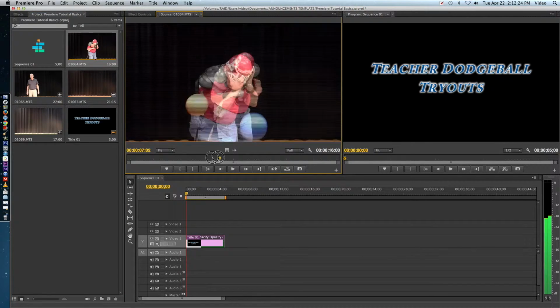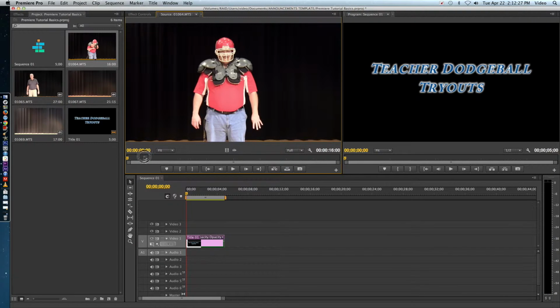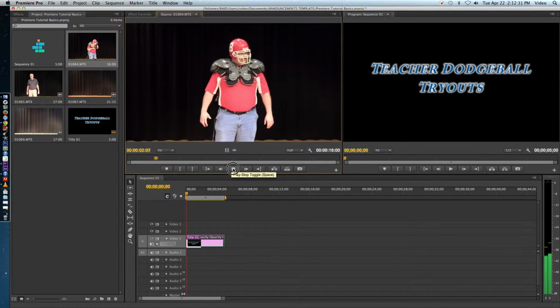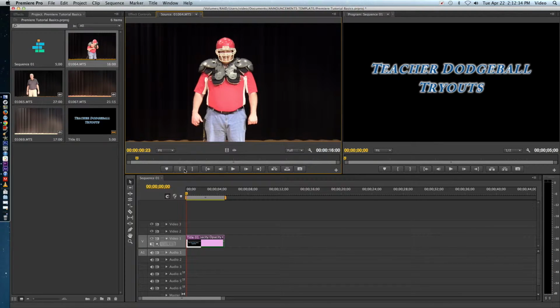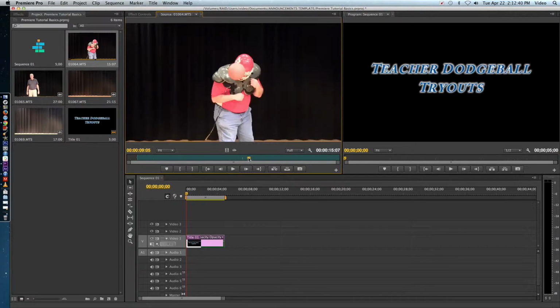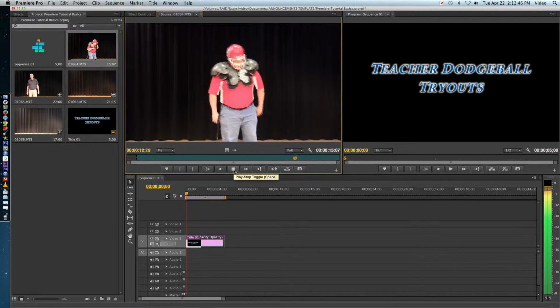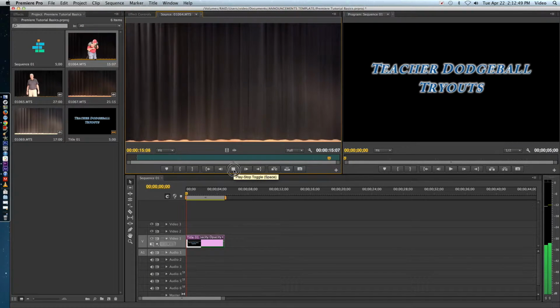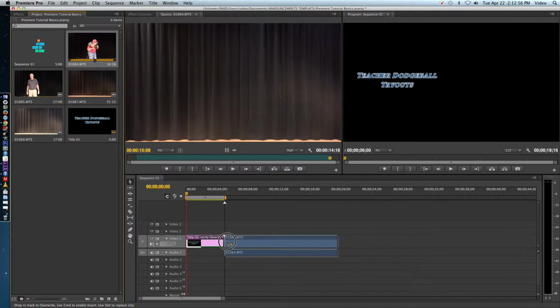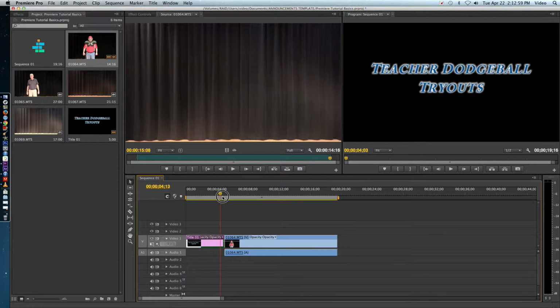So our first clip here, we're going to double click and it brings it into a preview window. And you have this little slider that you can move and figure out where you want to start your video clip at. So I just want to start it right there. Okay, so we're going to start a video clip right there, and I'm going to pull ahead to right here, I think. Yeah, we'll mark it right there. Then all you have to do is take your clip and drag it on, and then you can line it right up with the next clip. And you can see in the sequence preview on the upper right that it shows whatever's in your sequence. So whatever clips you've dragged into the video and audio tracks.